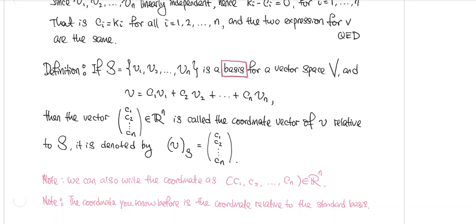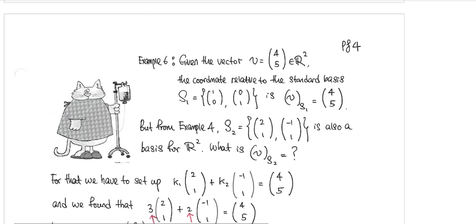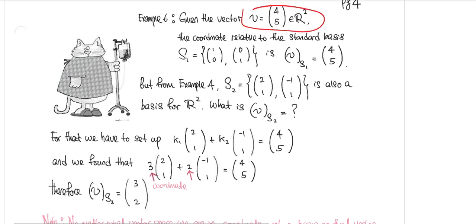So we quickly reviewed the concept of coordinates, and always remember that coordinates depend on what basis you are looking at. If you're looking at this basis S, then the notation for the coordinates of this vector with respect to basis S is given by this column vector, and we have seen an example like this before. If you are in R2 and you have the vector (4, 5), and you are referring to the standard basis, the coordinates are obviously 4, 5, because you need 4 of this and 5 of this to make (4, 5). That's pretty straightforward.